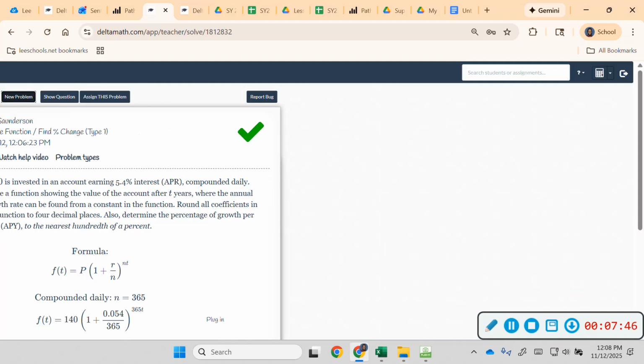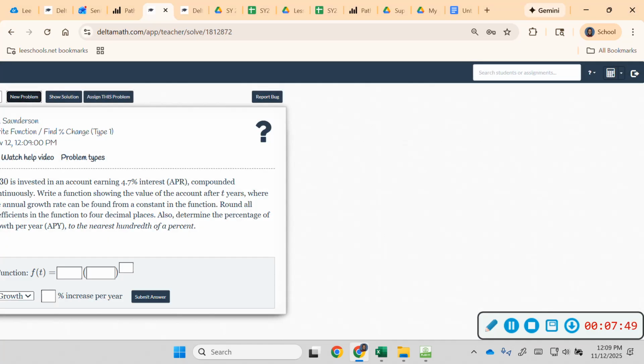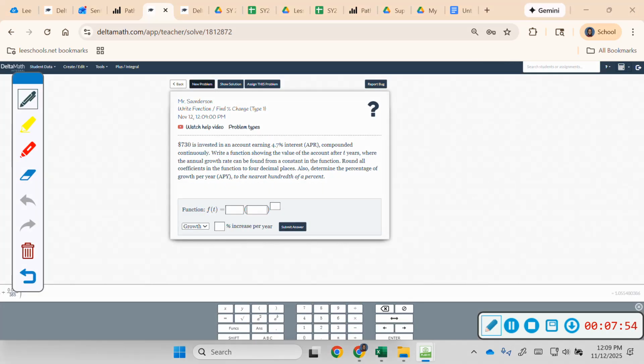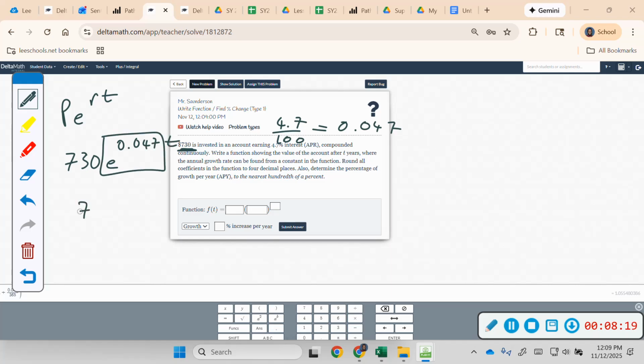Alright, so again guys, just like that. Okay, let's try another one. For this one, it says we're compounding continuously. When you're doing continuous compounding, use another formula, which is P e to the exponent rt. P is the principal, which is 730. E is a number value, so I rewrite e. R is your rate, so I need to do 4.7 divided by 100, because your rate is not a percentage, it's a decimal. That would be 0.047, and then I rewrite the t. This I put in the calculator, bring down the 730, and then put parentheses, bring down the t.